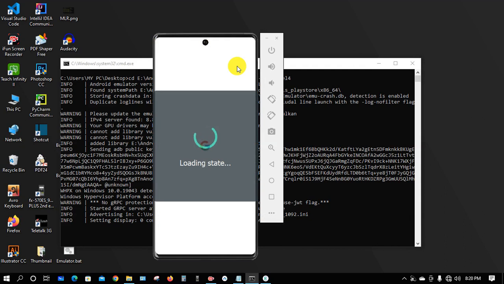And our Android emulator is opening. So every time you want to open your Android emulator, just click on this batch file. The Android emulator will open automatically without opening Android Studio.